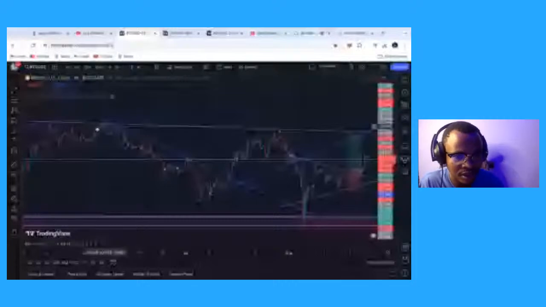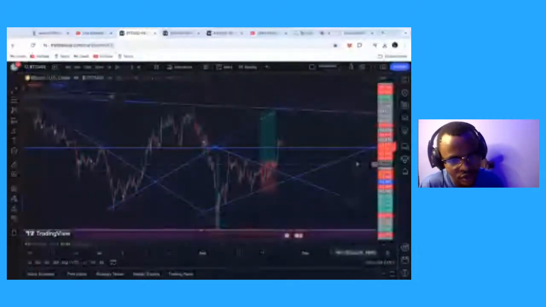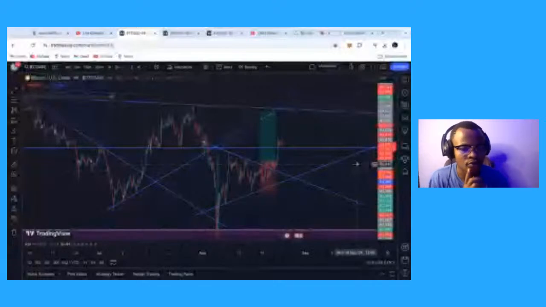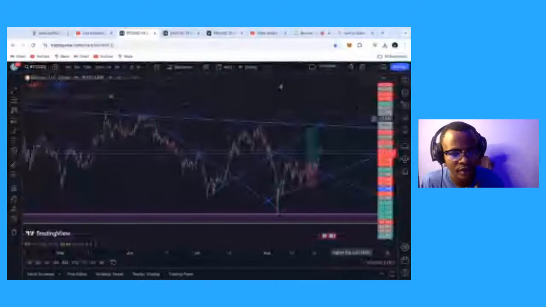And not just respect trend lines, it respects 4-hour trend lines the most. If you want to get the best analysis on Bitcoin, try and trade Bitcoin on 4 hours. The only point is that it will take you time. But it's better you trade once and make money than you end up trading 20 times, you win a few and you lose a few, and at the end of the day you realize that on average you're just at break even. But when you trade it on 4 hours, it gives you more accuracy.